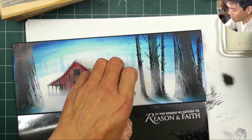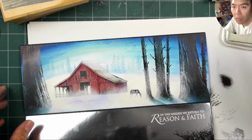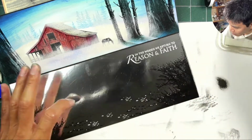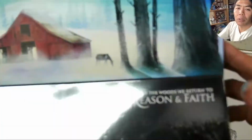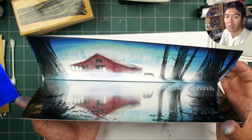I'm looking at that now, and I just remembered, oh yeah, maybe we should stamp some images in white back into it. So I have my tiny rocks that I usually use in black, and I'm stamping it out in white to represent some snowfall textures, just little areas. But look how great that looks in the shadow areas in there. It just adds another little layer of depth. And there's your card.